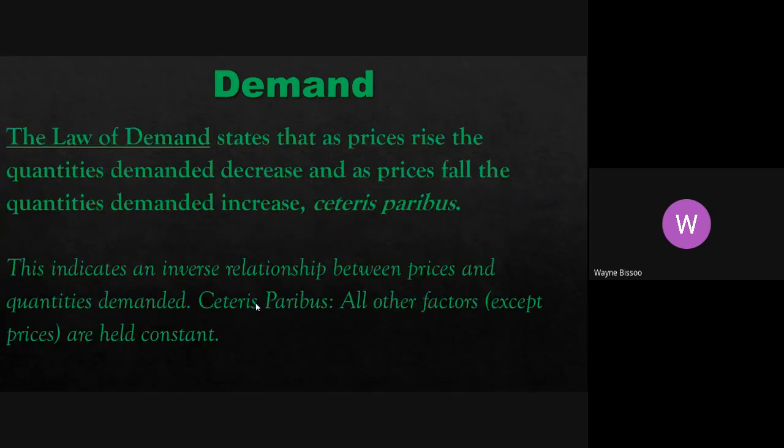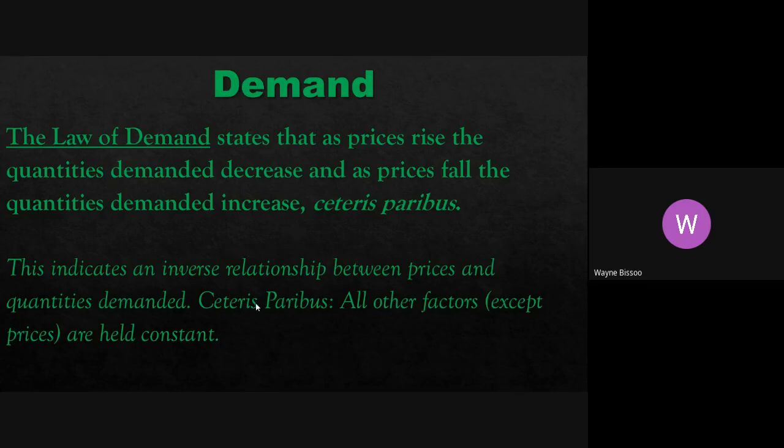All right. And then that brings us to this part, which is the first law of demand. The law of demand states that as prices rise, the quantities demanded decrease, and as prices fall, the quantities demanded increase, ceteris paribus. Now, that is logical because as human beings, when we want to get something, we're looking for the best price possible. So if the price of the item falls, we tend to buy more of the good, or demand will increase when prices fall, but it will decrease when prices rise. And that is the inverse relationship between prices and quantities demanded.